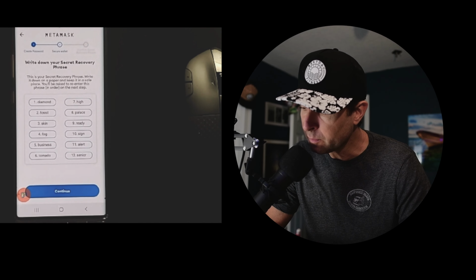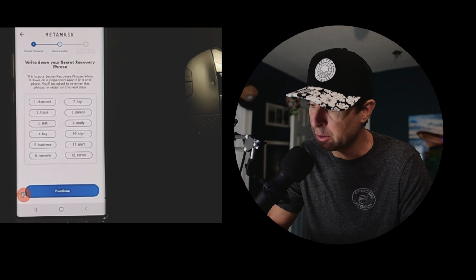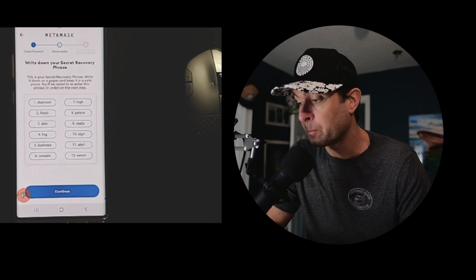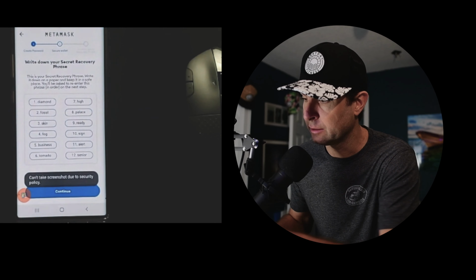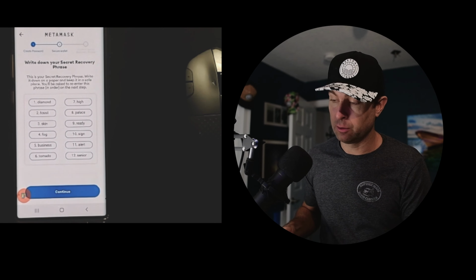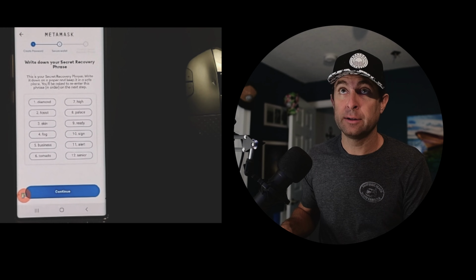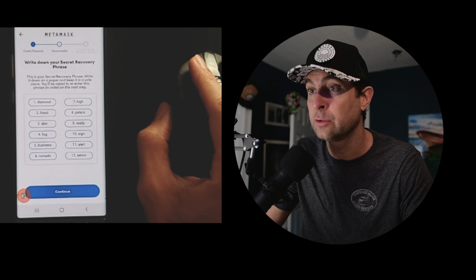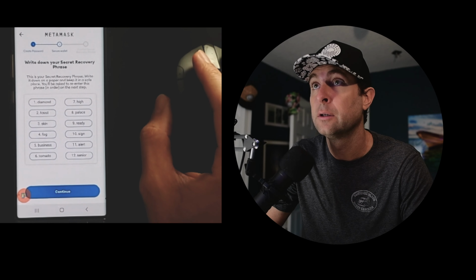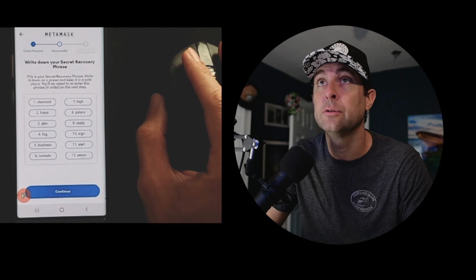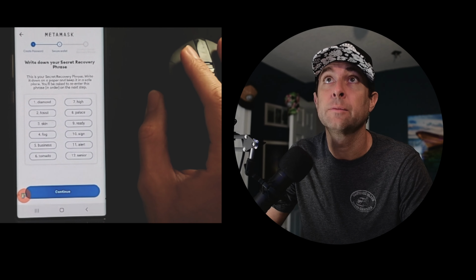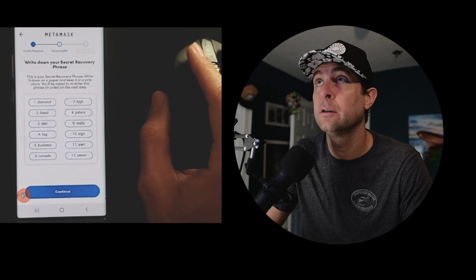So we're going to write those down. Sometimes I just save them. You can't screen share it, or you can't do a screenshot because MetaMask won't let you do that. So we're just going to write those down. Diamond, fossil, skin. Actually, here's what I'm going to do. I'm going to take a screenshot of that. That'll save me some time. I'm going to save that. All right. I'm just going to put that over the side here.